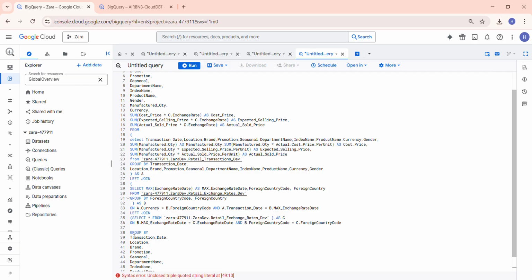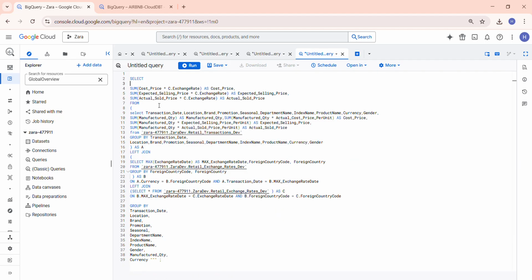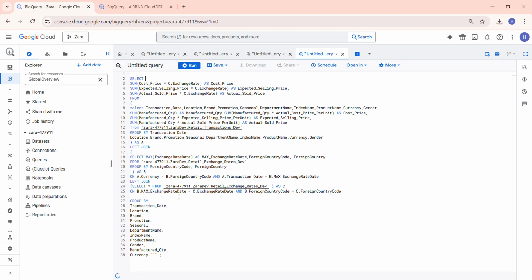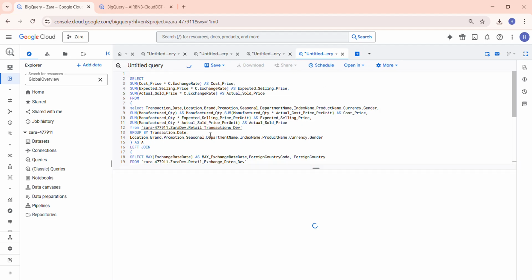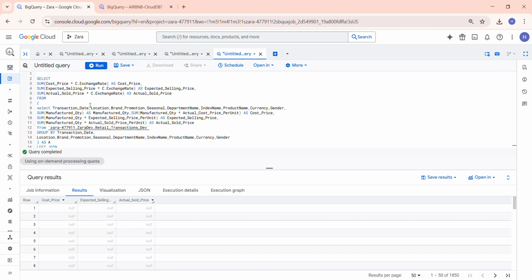Now we need to fix these three columns where we are getting nulls, right? So remove these quotes. You see here we will get nulls. Just assume, where are we getting the nulls from?